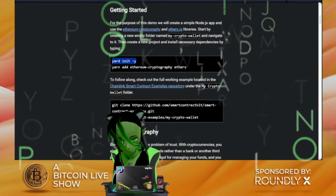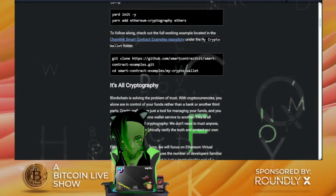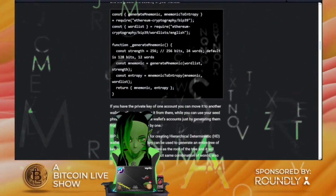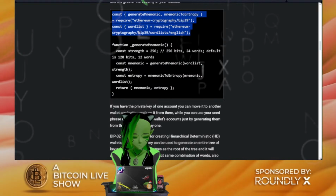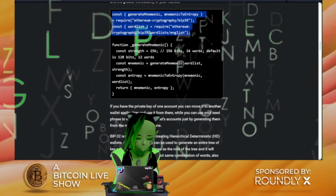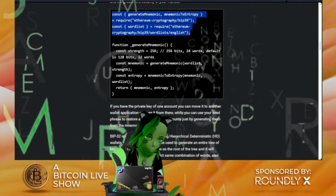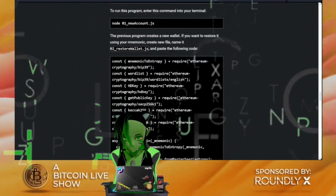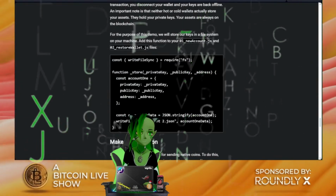So here you go. You can actually install it yourself, or what some people I recommend do is you get down to this area right here, and you can actually look into your code and make sure the code that you're going to install into your DIY or handmade wallet has the right code, or you can just give it the right code. Nice. So now you can verify your code.